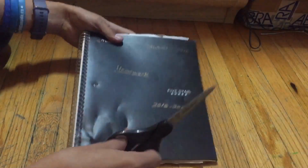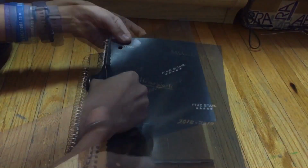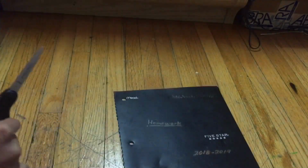This is for the snow flap. This stuff is great because it's waterproof. Basically, I eyeballed it, and that's how I got the measurements.